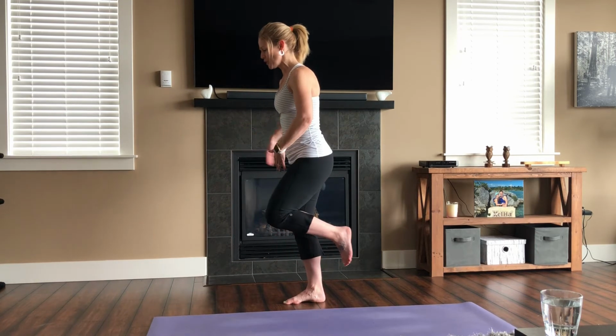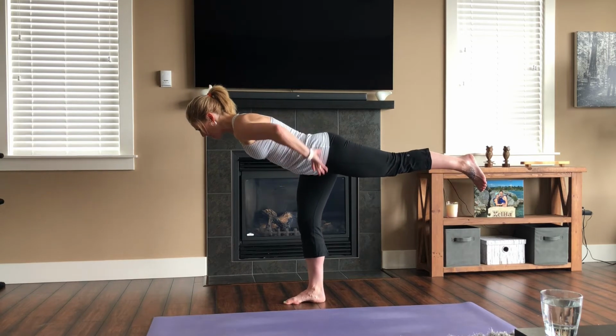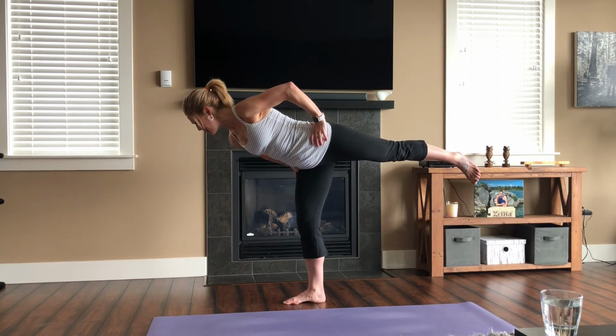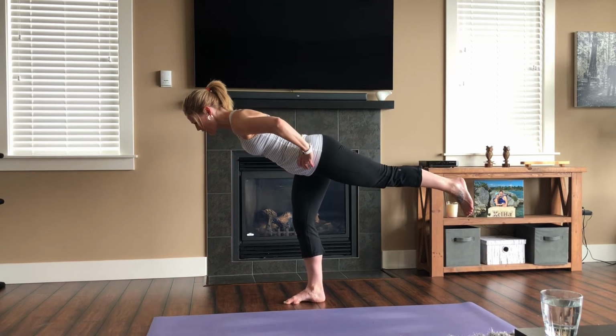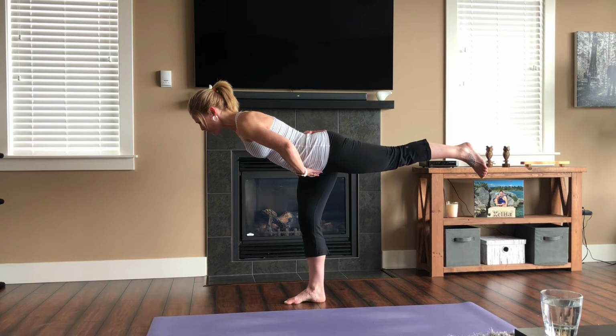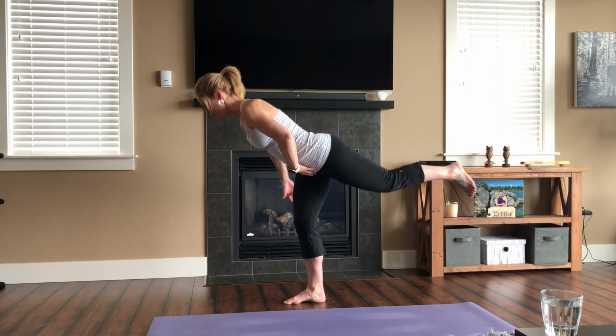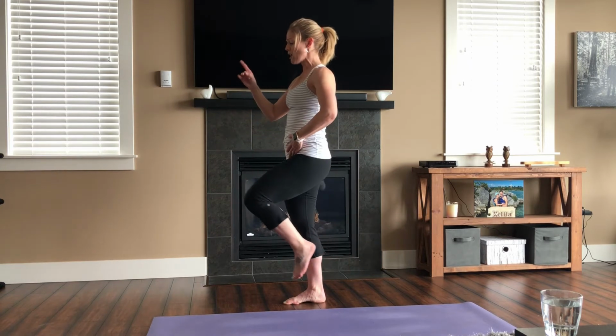Take your time, shift your body weight forward with that upper body. Stay long through the spine. Keep the hips level. Watch that the hip doesn't pop up and open up here with that extension on the leg. Try and keep your hips level. Extend that leg as far back as you're comfortable. Long through the spine. It doesn't need to come any higher than the body. Come on back up. So we held that one a little bit longer that time.